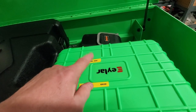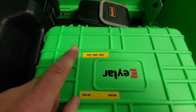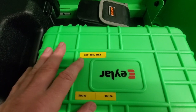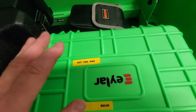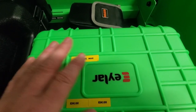The good side is the Key Tool Max. You can actually do a lot of that and do away with a lot of that. I just bought it on a whim to buy all the chips that I may need. Then you could buy just the smart chip, which is by Xhorse, and use their Key Tool Max to generate both remotes and key blanks for the transponder systems.